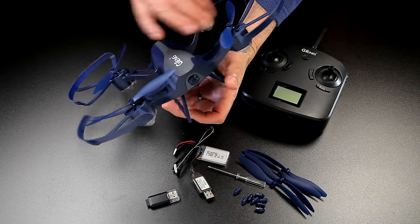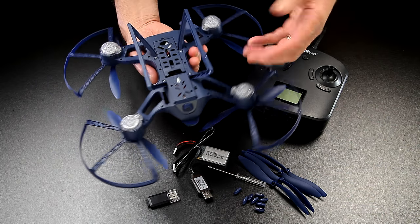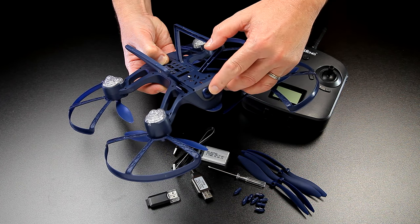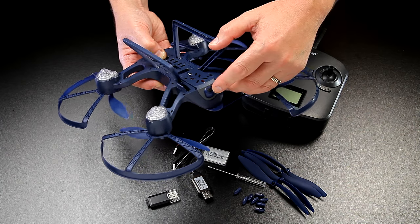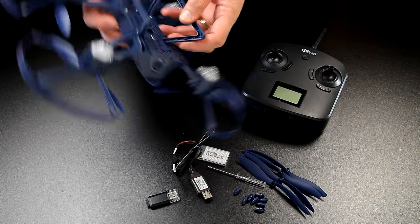The actual quad itself is nice in the blue, and it's already got the landing gear on, so that's what I mean. It is fully assembled, ready to go. All you've got to do is charge that battery up. The camera, you can tilt to whatever angle you want. It only moves about, I would imagine, 30, 40 degrees, but it would give you a different angle when you're flying around, so that could be quite good fun to play with.